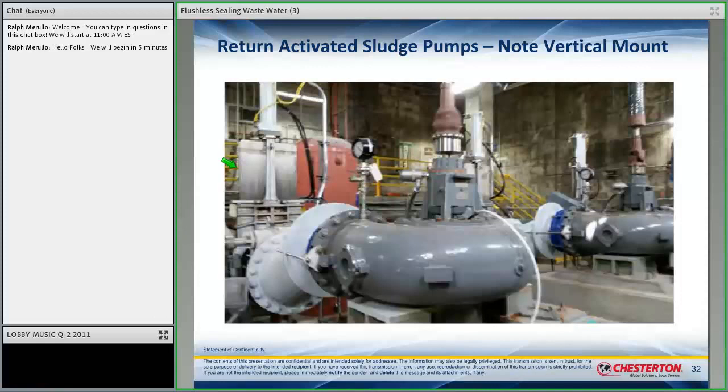Now, these casings are probably 5 feet in diameter. Right? It looks like a big pump. Yeah, they had, I think, 6 of them in a row. And they're all vertical mounted, right? Okay. So what's interesting about this particular case is that the suction came from the bottom here, right? And this is the discharge, right? So the casing is at the highest point in the system, right? And what they were pumping is return-activated sludge.